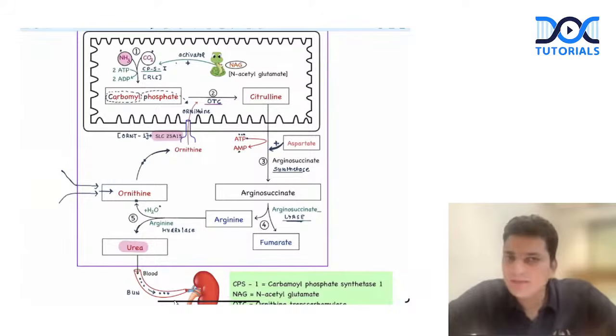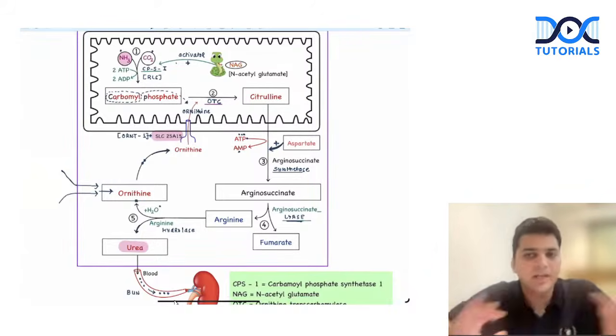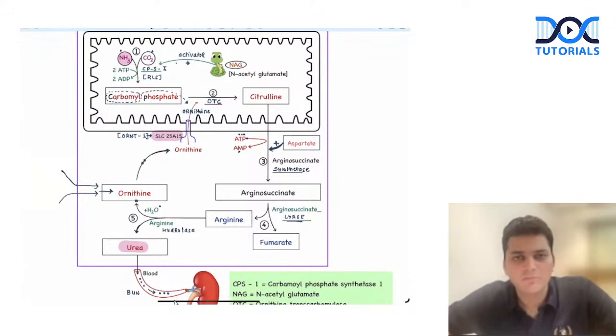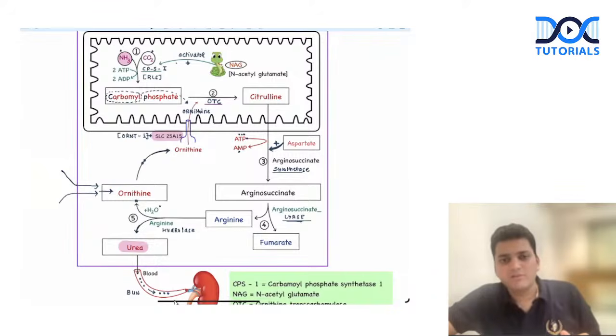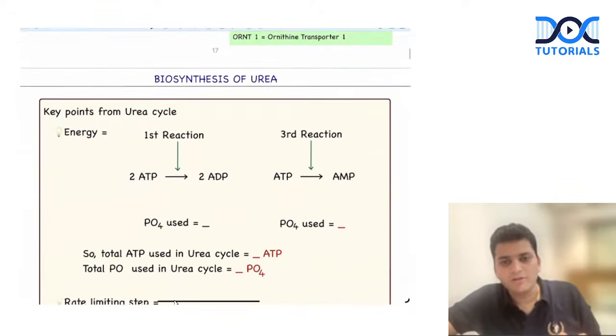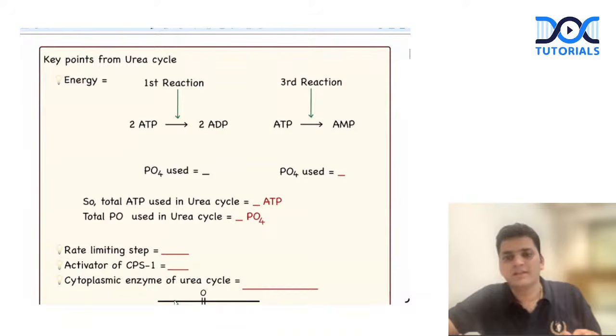So in biochemistry, you don't have to cram the cycles, writing the urea cycle 50 times after class and trying to cram it. It's not going to serve the purpose, because eventually we are going to forget it. Instead, we should focus on the important key points in the cycle, and we'll just focus on that part.